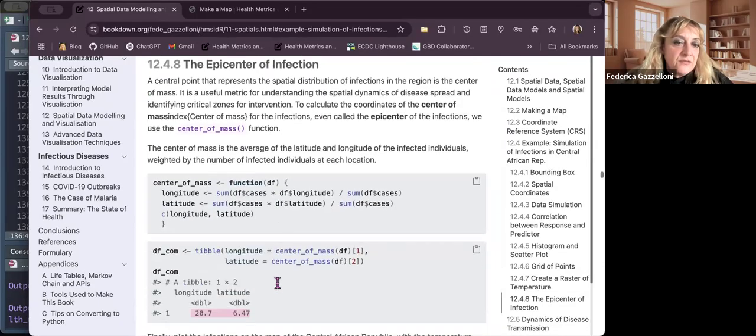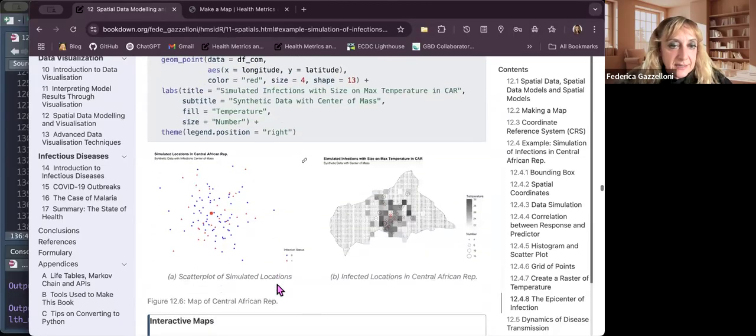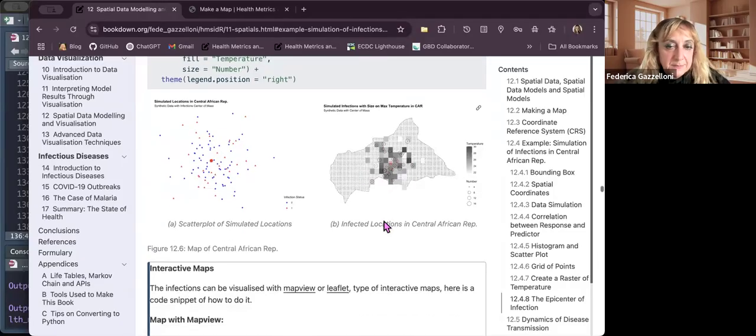And that's the center of mass of the observations that I have. This is another representation of how to identify those things, and here it is repeated so you can see it.